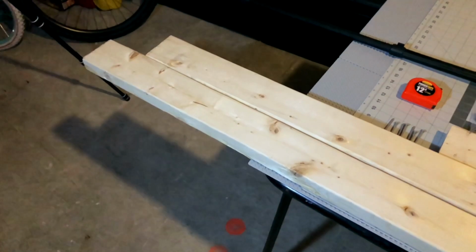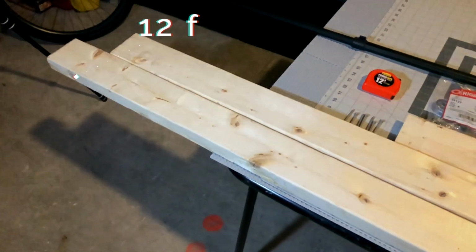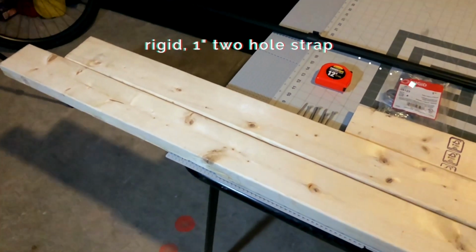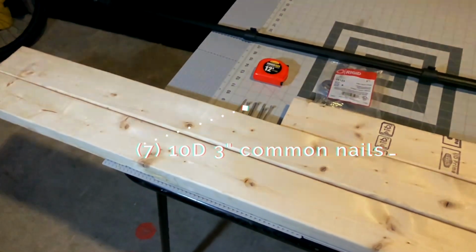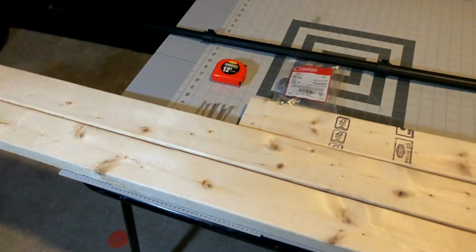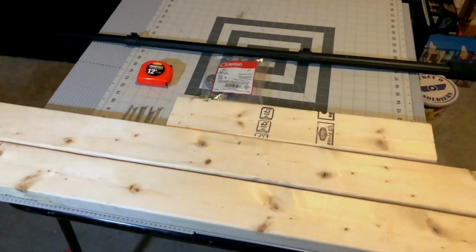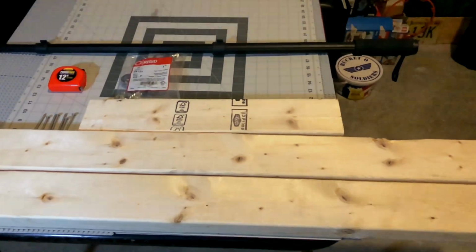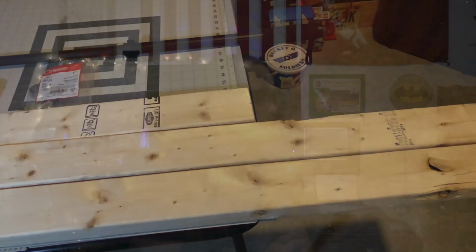And pretty much all I had to buy was the 2x4, which was 12 feet long, along with these electrical clamps, these electrical round clamps. The nails, if you have them at home, you don't have to buy that. That came out to be $8.29, and that's with a 7% sales tax here in Florida, so of course that may vary. I did get a military discount on that, but without the discount, you're looking at spending $9.69 at that 7% tax rate. So this could potentially be cheaper for you if you have lower than 7%, but hopefully still under that $10 mark. But this was the best way to go, so let's see how it works out.